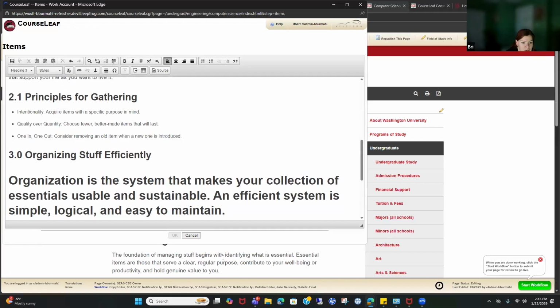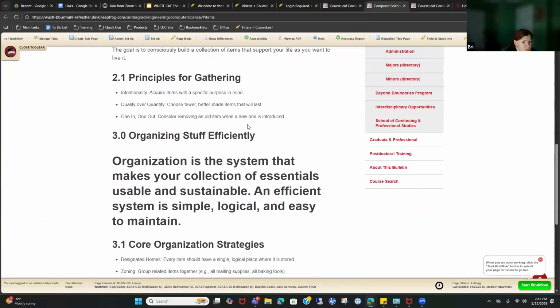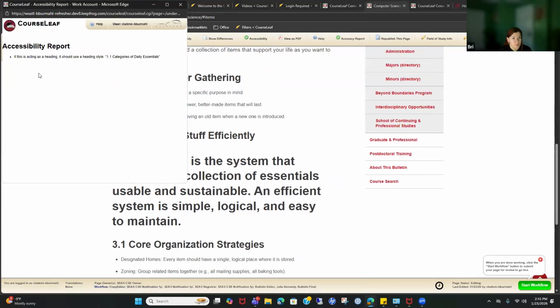We can double check and see relatively quickly, because that might be correct. This may be something that we intentionally want for some reason. When we check accessibility, you will see that there may be some warnings about it, but in this case, this could be assumed to be correct. So this is why, on top of using the accessibility report, you should also be doing the full page reviews.